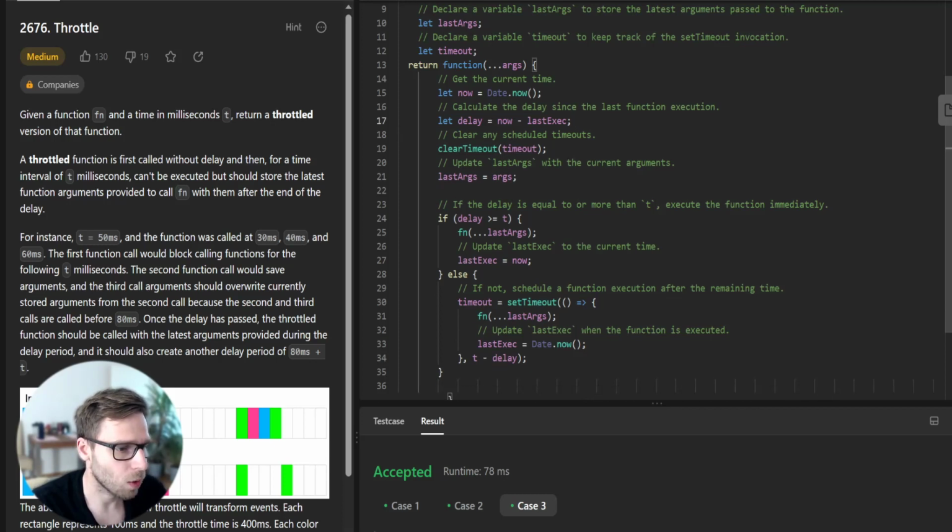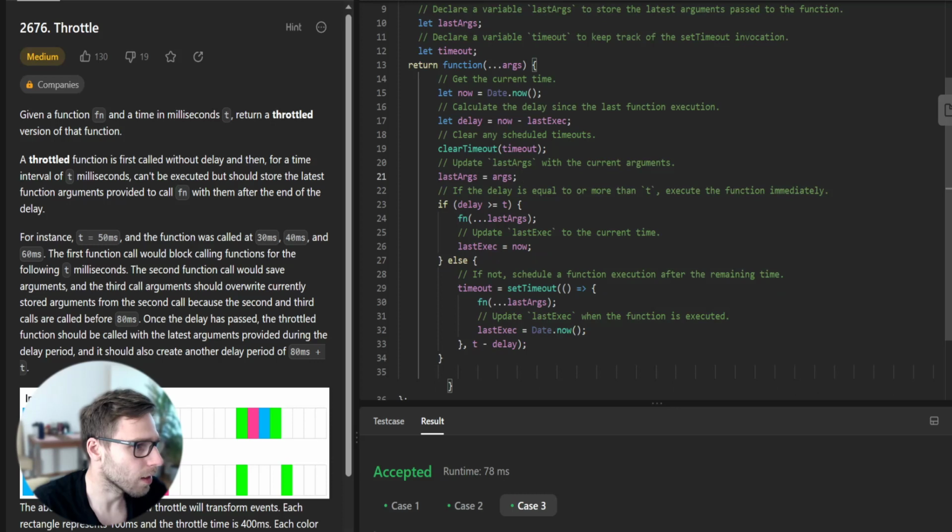And we clear any existing timeout and store the current arguments in last args. If the delay is greater than or equal to t, we execute the function immediately and update the last execution time. If not, we set a timeout to call the function after the remaining time for t, and update the last execution time in the timeout callback.